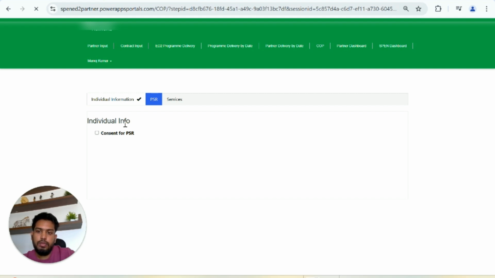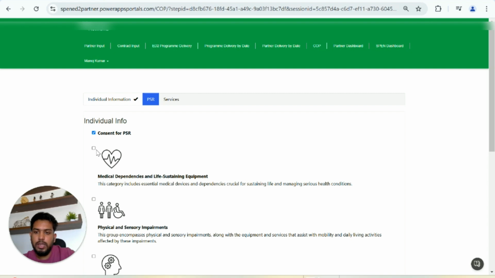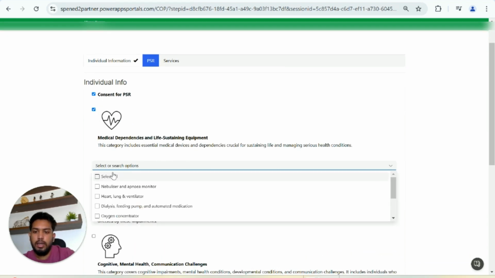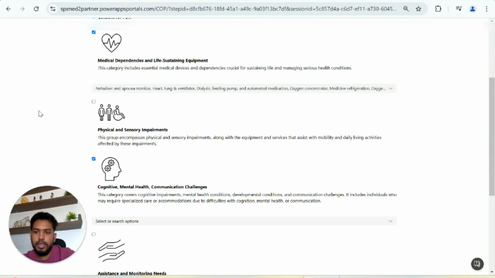Then it asks for the consent for PSR, which is the second section. You'll observe what happens if I click on consent for PSR: different subsections appear, just like a parent-child relationship. If I select this, this happens, and if I go to the next section, then this happens.